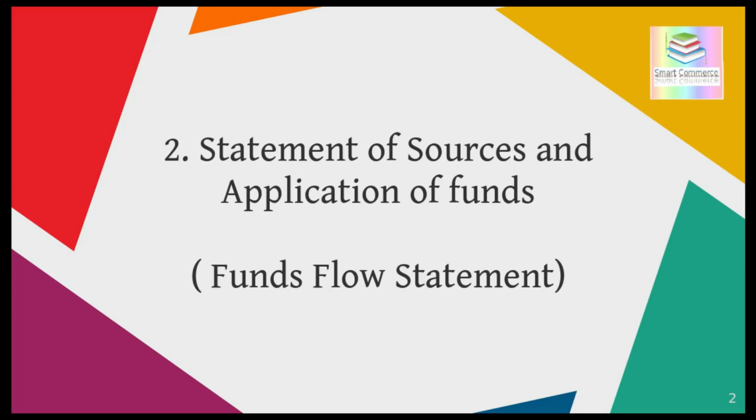On the other hand, if the amount of a fixed asset is decreased in the current year from that of the previous year, it shows that the asset is sold during the year and thereby funds have come in, or it is a source of fund. Therefore, the amount of decrease, that is the difference between the amounts, is taken on the sources side of the statement of sources and application of fund.